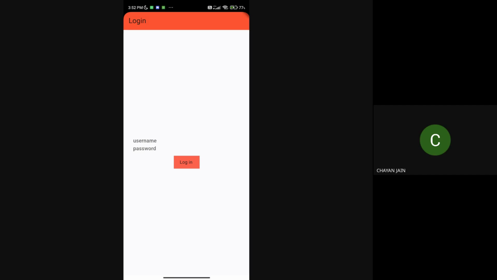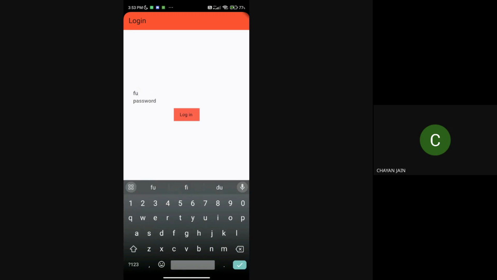Print username controller dot text and print password controller dot text. Let's see. Just some random text, and we should get that.